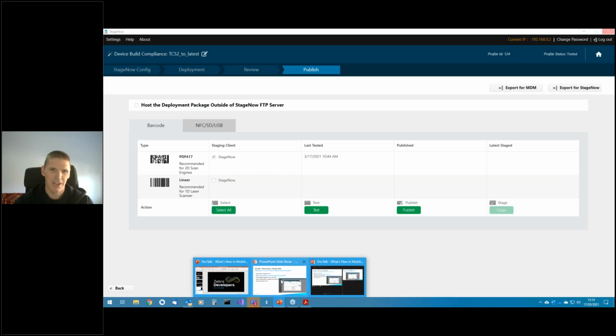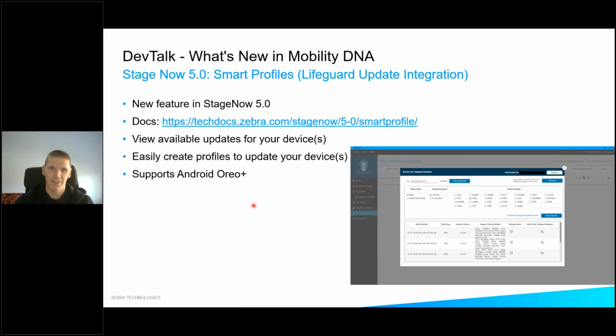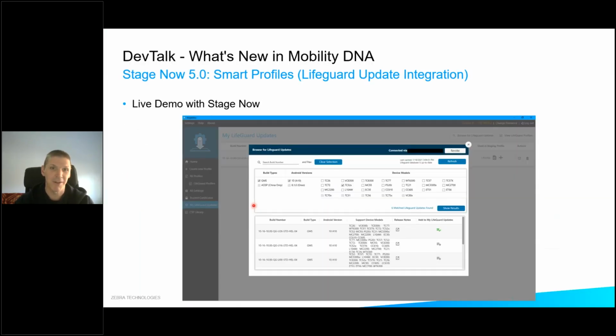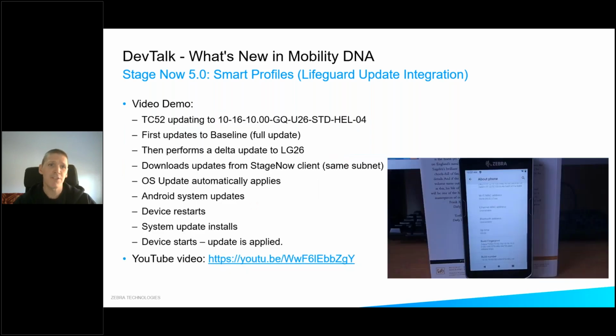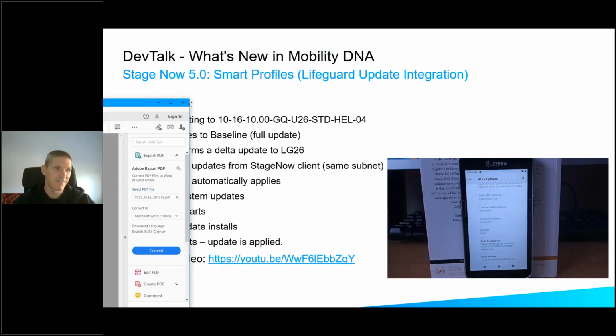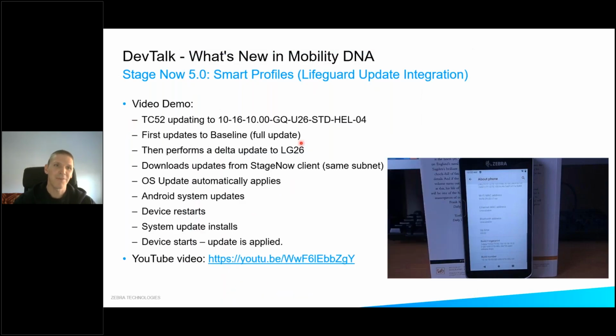Let's go back to the presentation. So I think the next slide was just saying this was the live demo I was going to do. And then I just wanted to show very quickly, there you go, thank you very much, it's finally loaded the barcode there. Very quickly, I just want to show what it looks like on a device which is updating. So the TC52 that I had in my hand previously, it's the same device you see in the video there. Actually, let me start the video so I can comment over it.